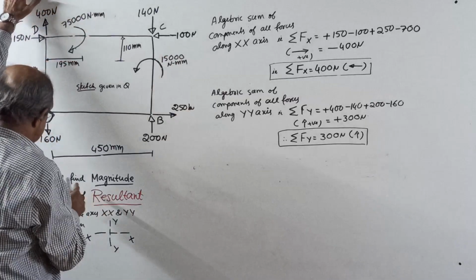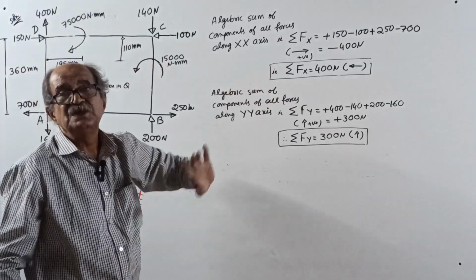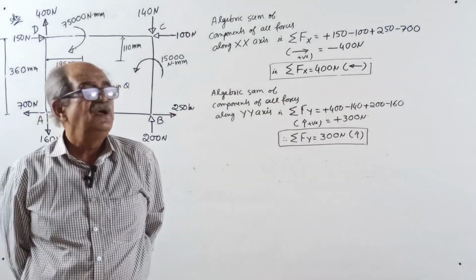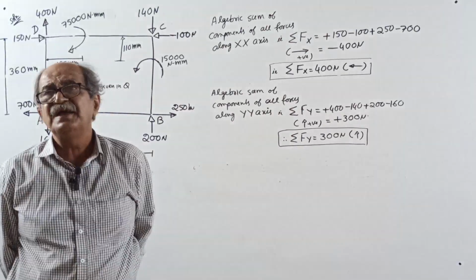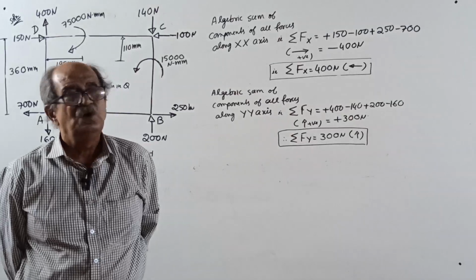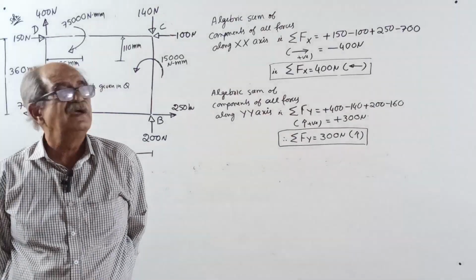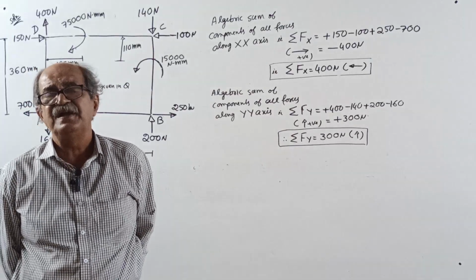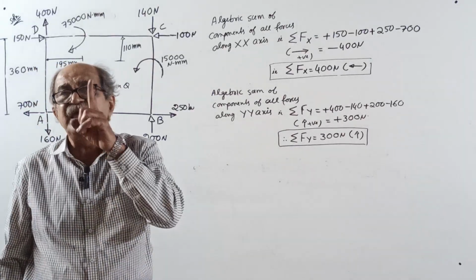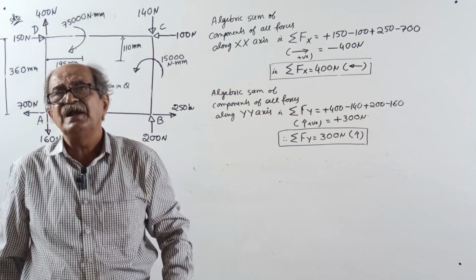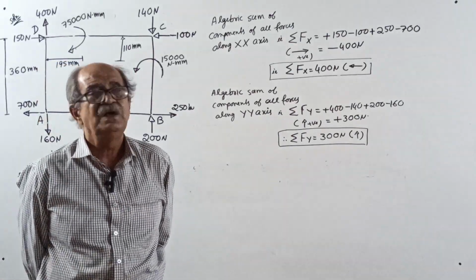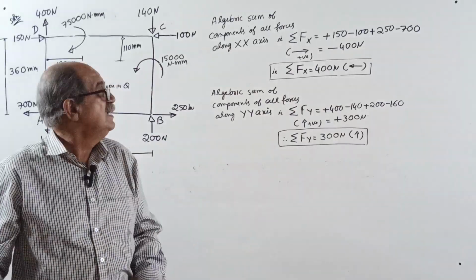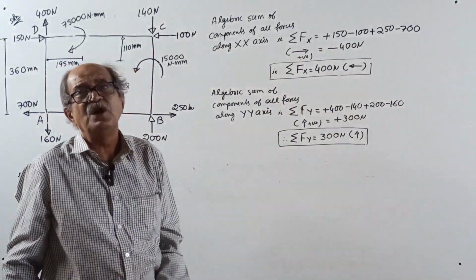Now start. First, the procedure sheet. Already told, you write once again. You have to find the magnitude, direction, and line of action. Do one thing: line of action later. First find magnitude and direction for the resultant, in the same way as for a concurrent force system. Therefore, in the class, I will not explain anything. If this is not clear, better not continue my class.